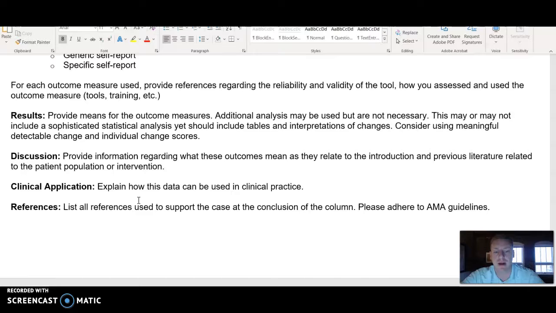Tell me what you think about the previous literature, what we know about the patient population, what we know about the intervention, and why did people get better or worse, or why did we not see the change that we expected to see? And then clinical application, that section you explain with the data. How do you take this and apply it in your future clinical practice, and what recommendation do you make to others as athletic trainers in terms of this?